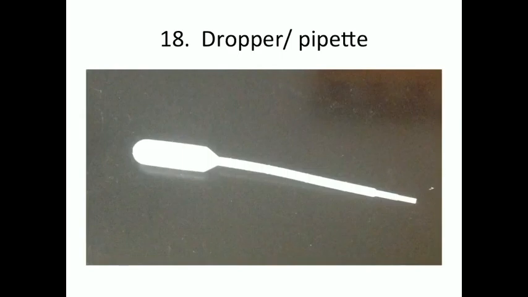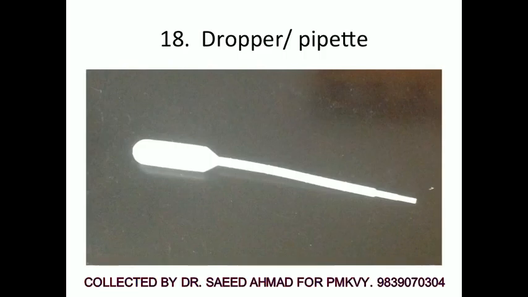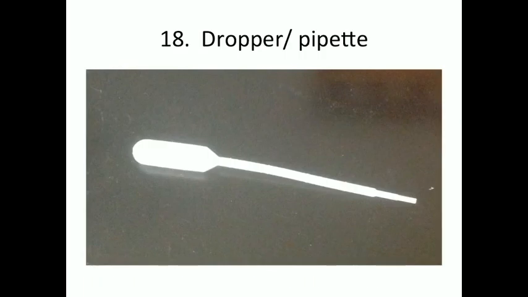You can use this to measure volumes or use it to transfer liquids from one container to another. But you can also, if you hold it perpendicular to the countertop or to the beaker that you're adding it to, or whatever container, get accurate and consistently sized drops. For example, if you use water, about 20 drops is equivalent to a milliliter.